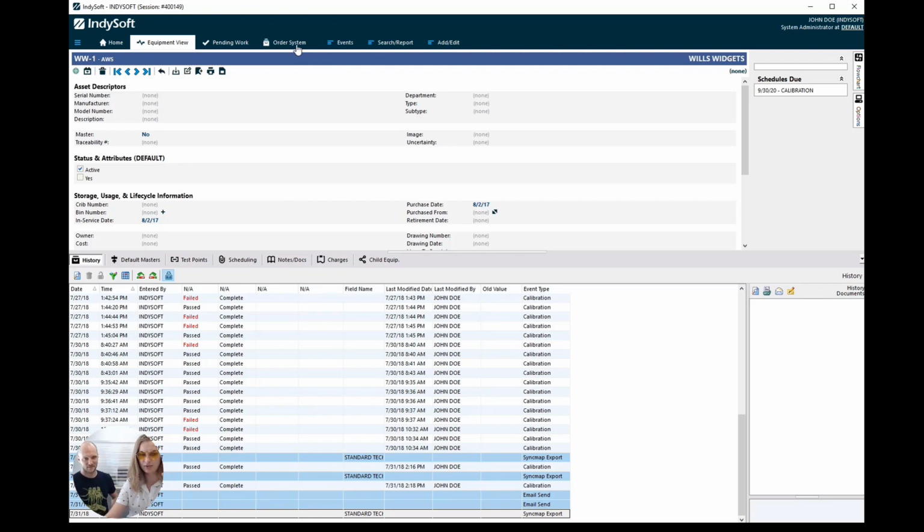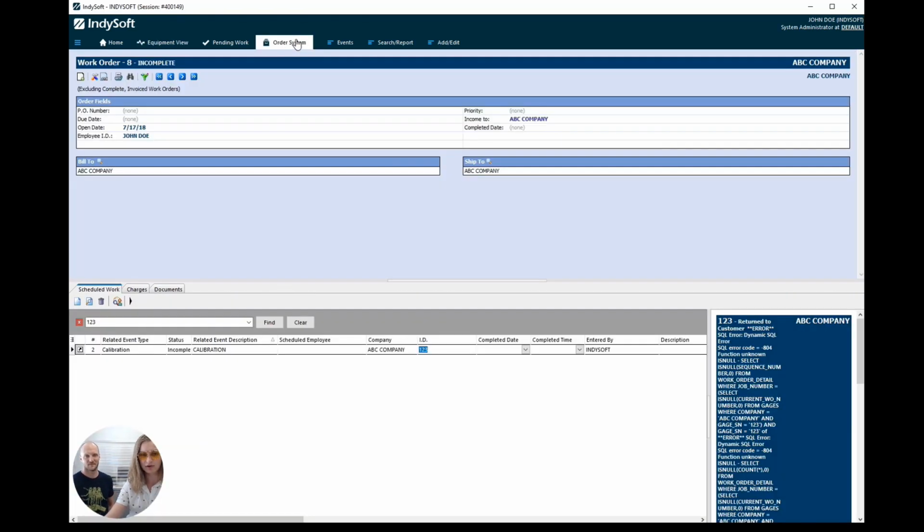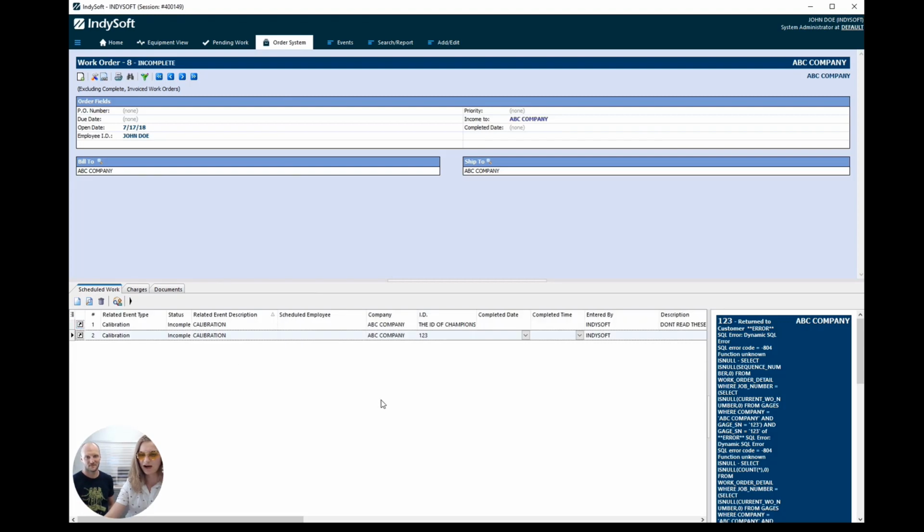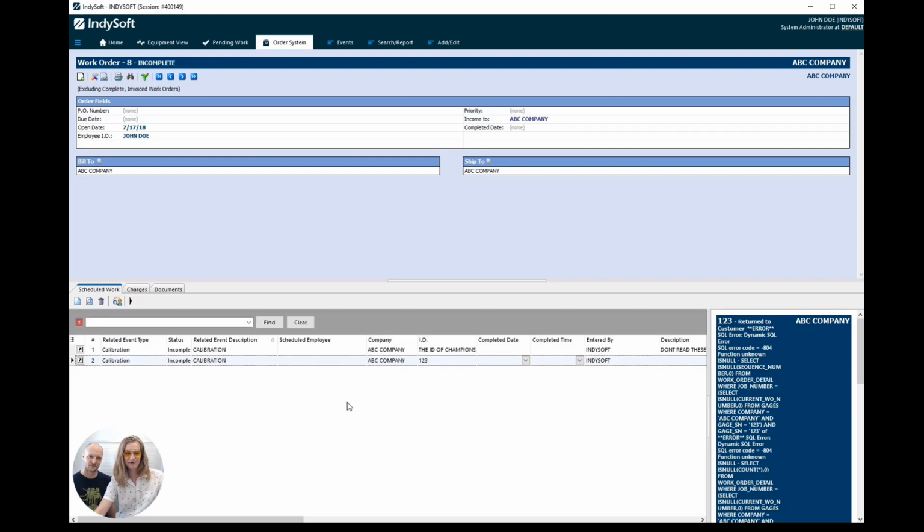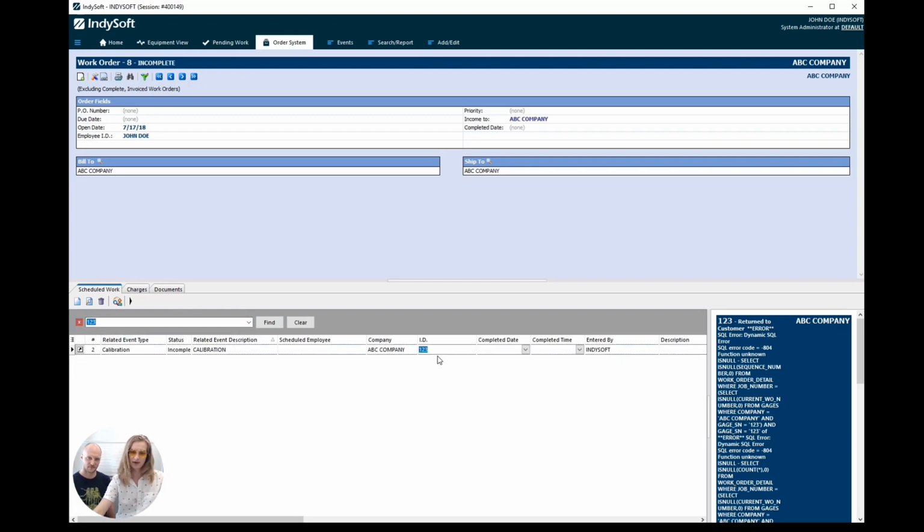Coming in on number 3, quick tip. Go to your order system, and let's say you've got 50, maybe 100 different gauges down here, all kinds of events. And instead of scrolling and looking for that one you need, all you need is to click Control and F. You get a search bar. You type the gauge you want, and it will filter everything else out.